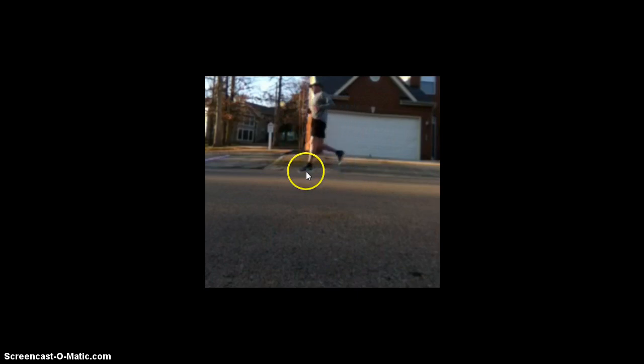This leg's coming down better. Oh, but right there, this reach. With that reach, we're hyperextending this leg, and this knee is really locked in. We'd like to land with that leg a little more bent, like this right leg is bending.